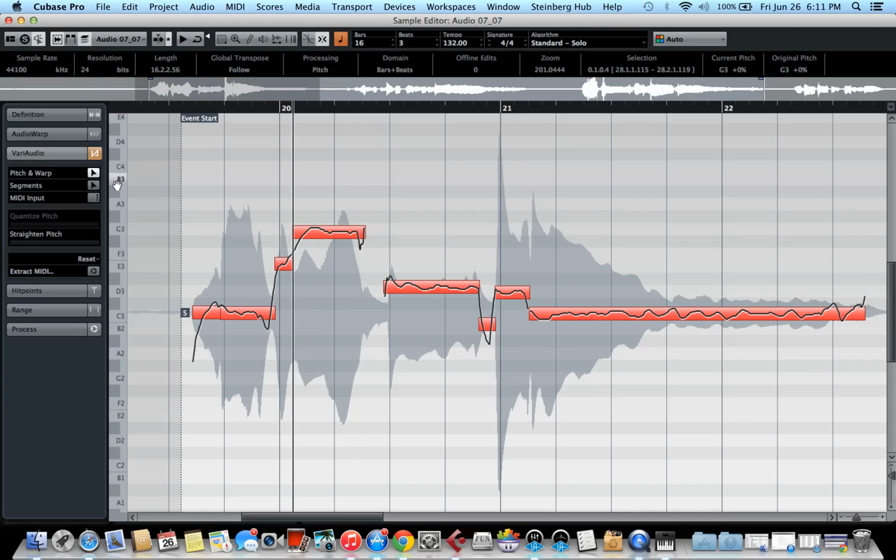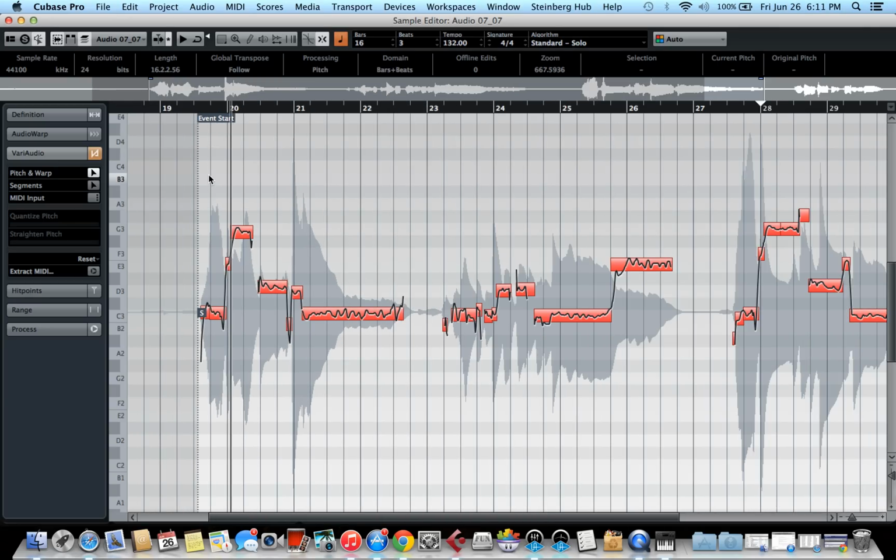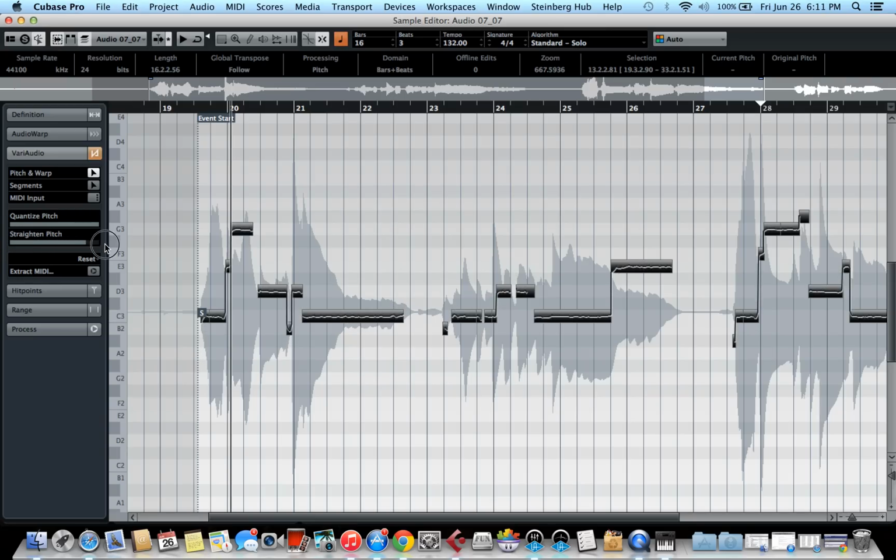If you're trying to achieve the T-Pain effect, where it's robotic and really like it's used a lot today as a nice effect, the way to do that is you can select the events that you want to apply that effect to, or you can just Command A or Control A to select all of the events. And what you have to do is move the quantize slider to maximum by clicking on the field here. You bring it to maximum, it will quantize all of the segments. And do the same thing for the straighten pitch.